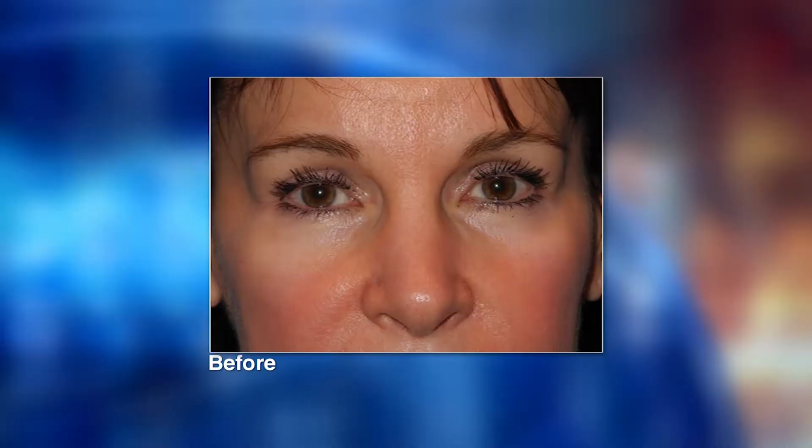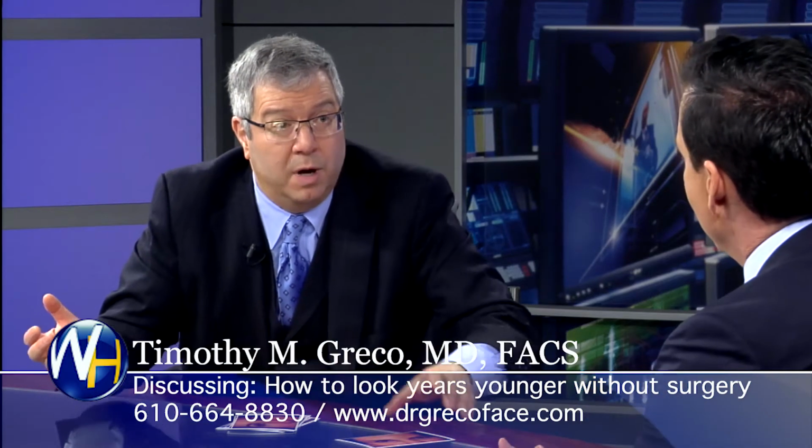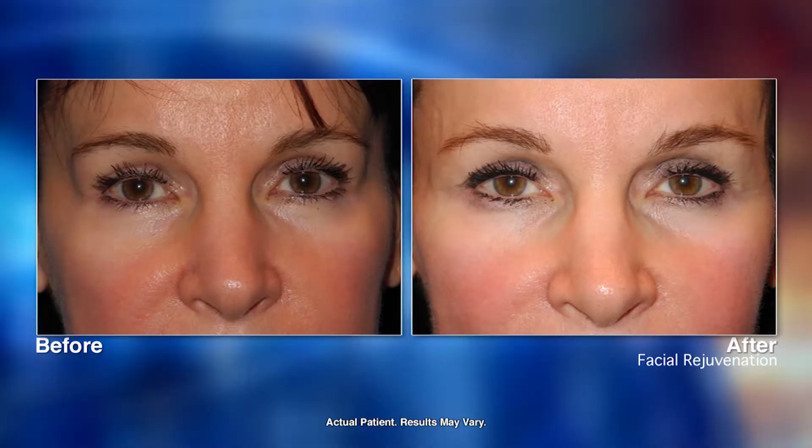All right, temples. I told you about temples. Take a look at this patient here. So this temple area is common now? Very common. Here's a woman, take a look at that patient right now. What do you notice about her eyebrows, particularly as they go out? I'm looking at her temples. Yeah, it's disappearing, right? It's gone, right? Say that. All right. Now look what happens when it's filled.